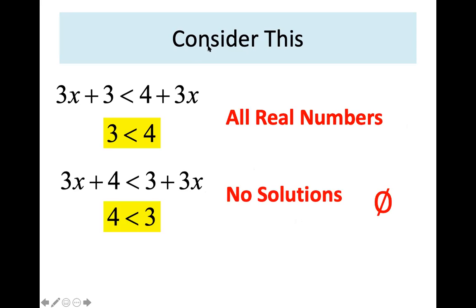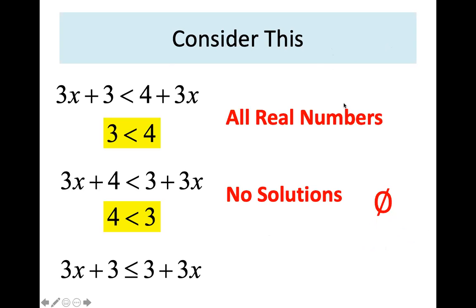We've been used to writing infinite solutions, and you can even put the infinity symbol if you want. The book is going to say all real numbers, and that's fine. All real numbers or infinite solutions, and no solutions, which is called the null, as in nothing, N-U-L-L, set. That means that the bag, the set, that contains all the answers is empty. This is also called the empty set. I know when I went to high school, we called this the empty set. It's the same thing as the null set. Null set, empty set, no solution, all the same.